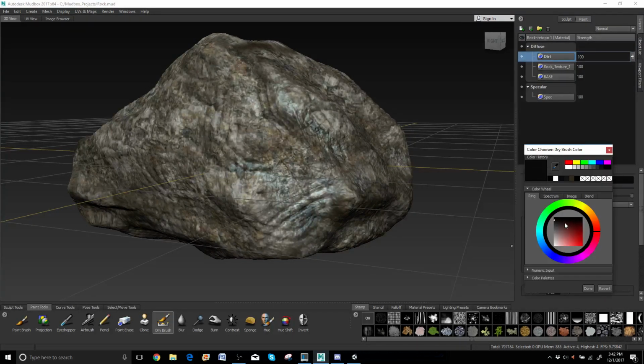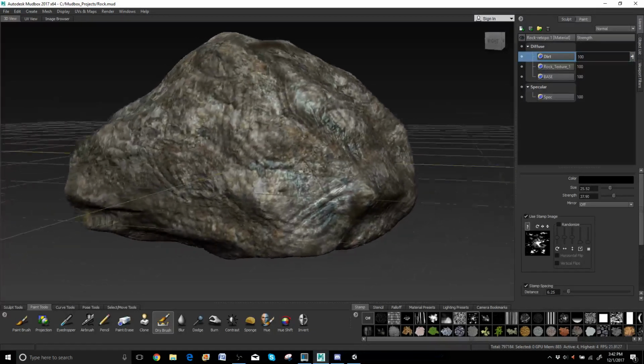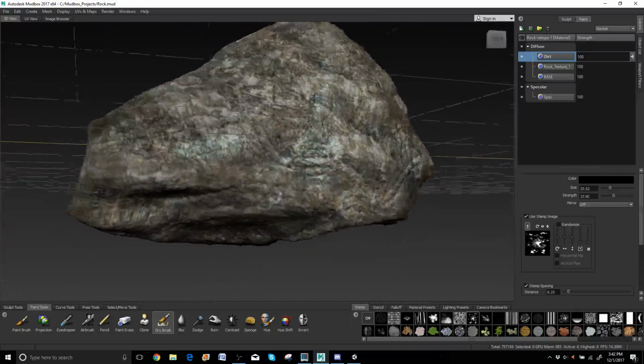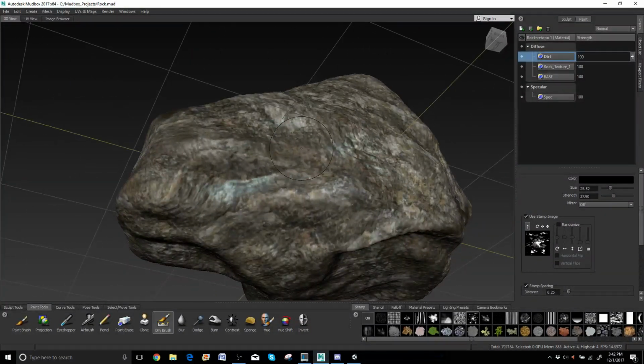Color, let's go with something more like black. And we'll make the strength like 30%, 37%. We want the dirt to be inside the crevices, so not so much on the outside.